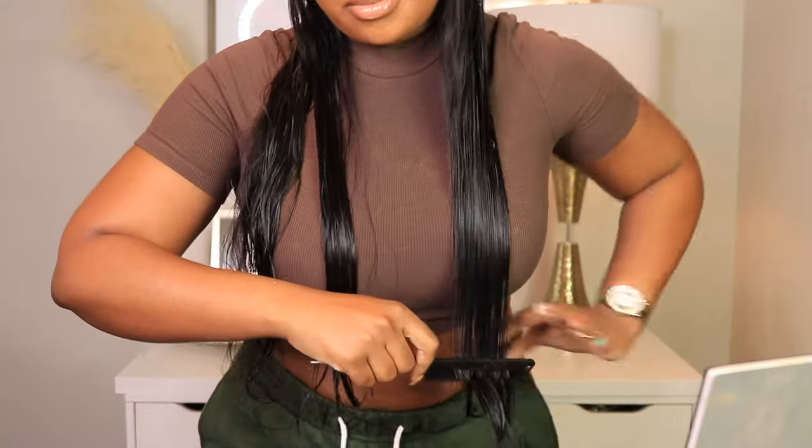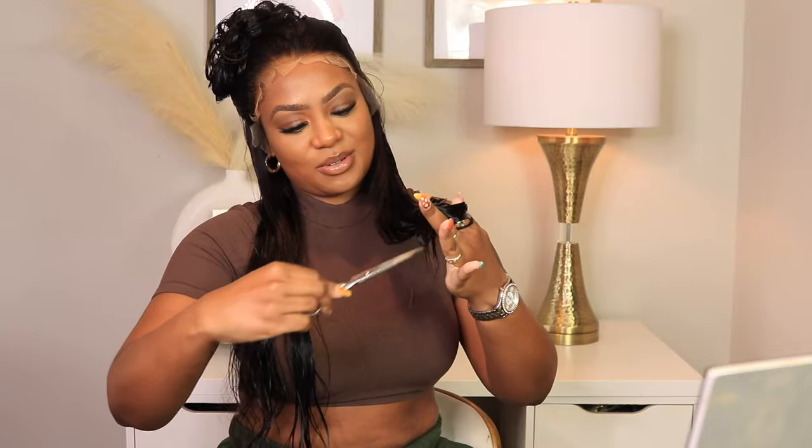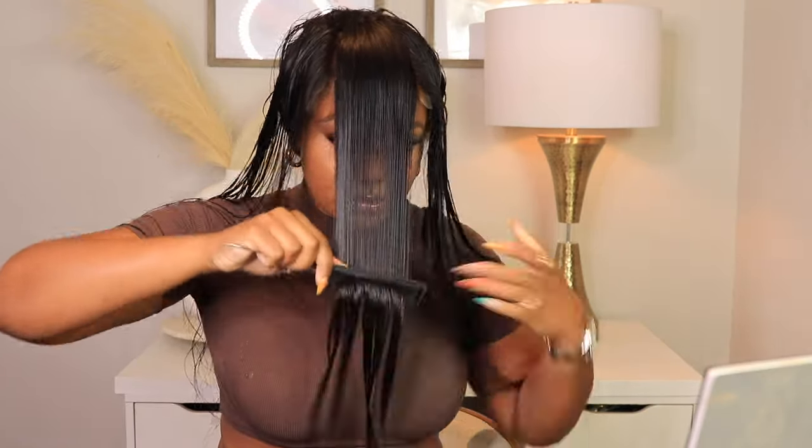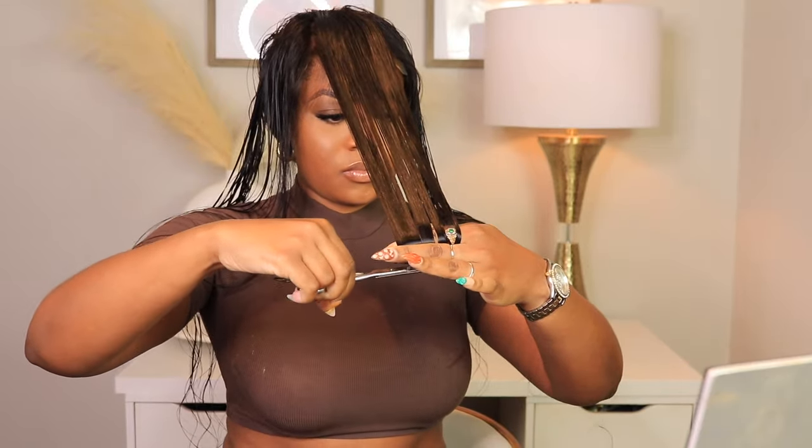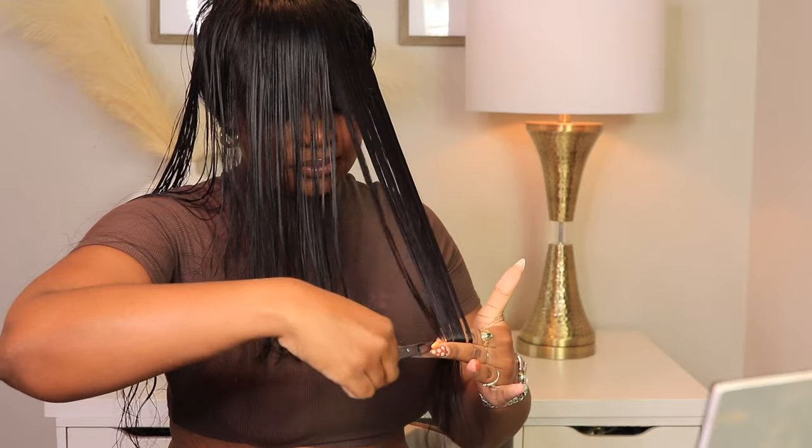After layering the hair I wanted it to be very big, voluminous, luscious, and just really bomb. As you can see, I'm starting at the back of my neck giving myself a blunt cut — trying to make sure it's blunt but also angle-cut. I'm going to the top part to gauge how I want my layers to fall, so this is basically my fringe, and then I'm working towards the right and left of that, making sure I angle each piece.